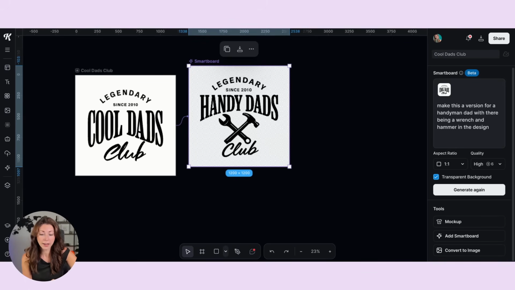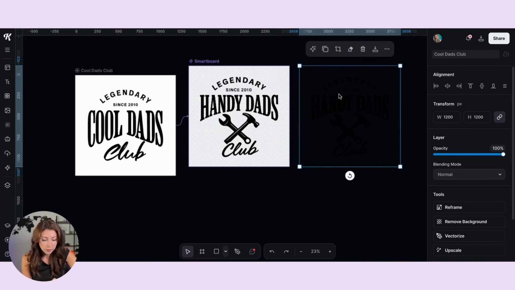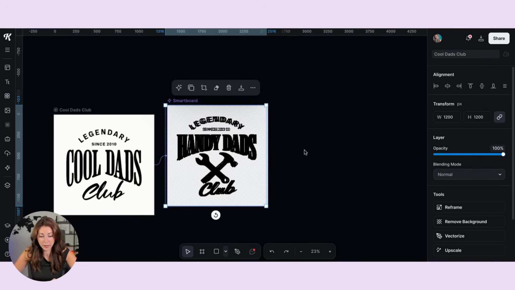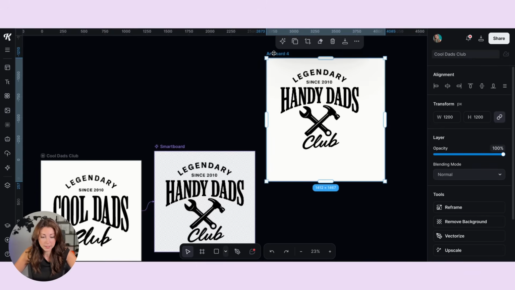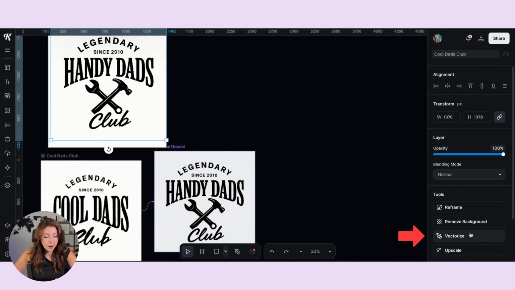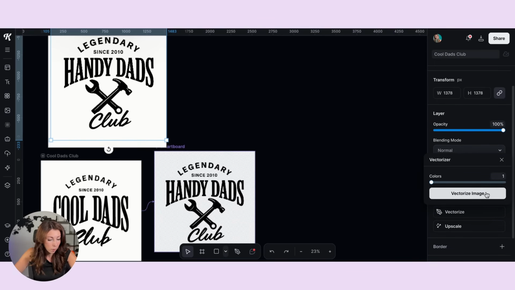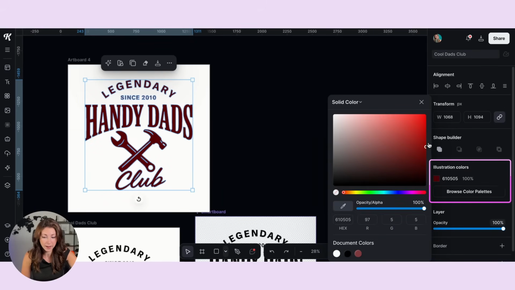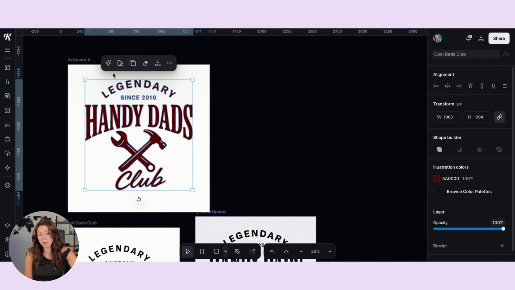And over here at the side, you can keep this as AI, but most likely what you'll want to do is convert this to image. Right now it's bringing it off my artboard, so I just have to drag it in, or I can start another artboard up here, bring over my file, and keep these a little bit separate, because what I can do with this one now is vectorize it, upscale it. If I vectorize it, and let's say I do a one color vectorization, then I can go ahead and change the color because this is vectorized now. I can erase part of the design, I can crop part of the design. Anything that you could usually do with another Kittl template, you now can do to this file as well.